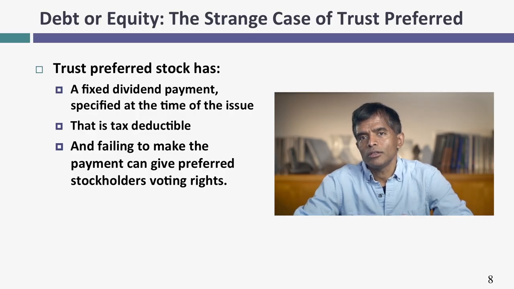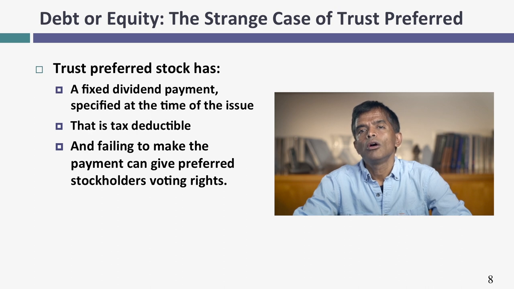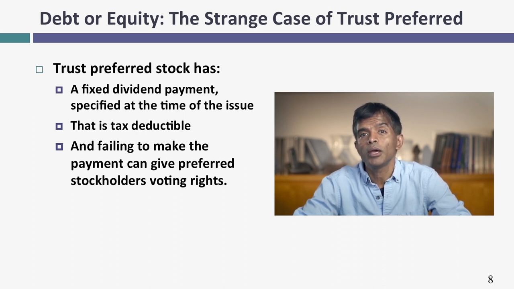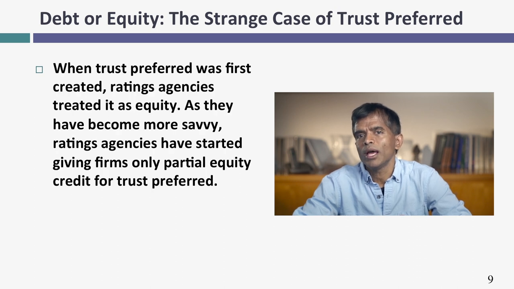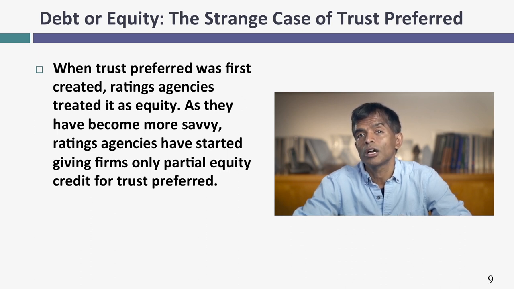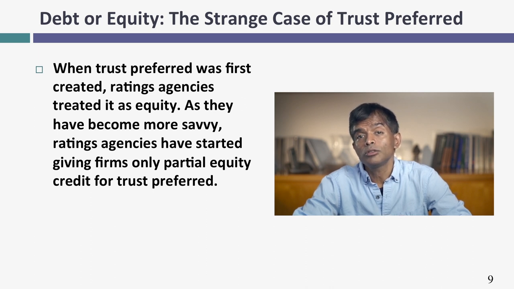In the early 1990s, investment banks created a security called trust preferred stock. On trust preferred stock, you have a fixed dividend set up front when you issue the security. That fixed dividend is tax deductible, and if you fail to make that fixed dividend, you have to give up voting shares to the trust preferred stockholders. Fixed payment, tax deductible, loss of control — that looks a lot like debt. But in one of the great coups of all time, the investment bank that created the security managed to get the ratings agencies to initially treat it as equity. That meant you could effectively borrow money while your rating actually went up because the ratings agency treated it as equity. It was an immensely profitable security for investment banks.